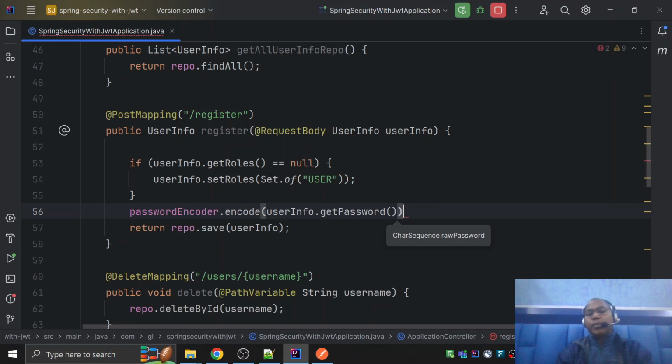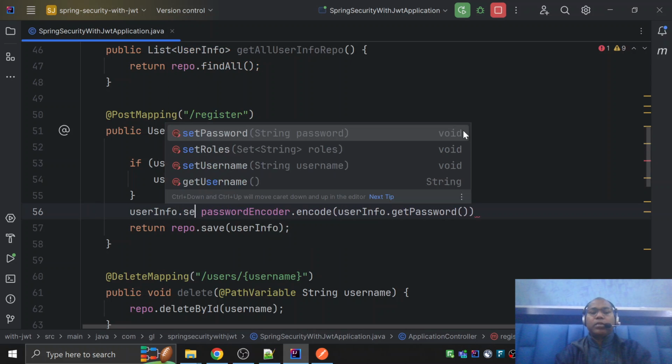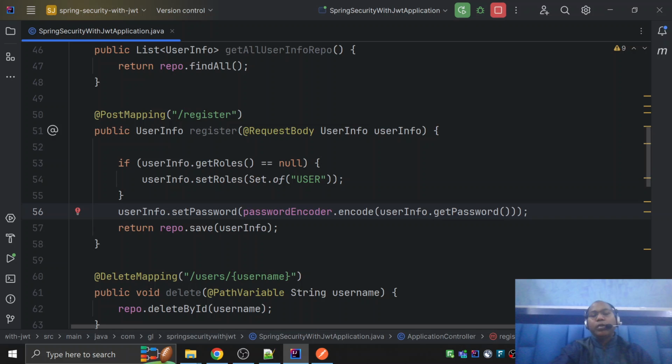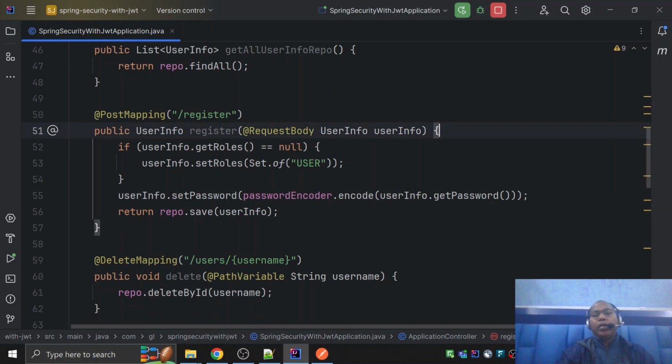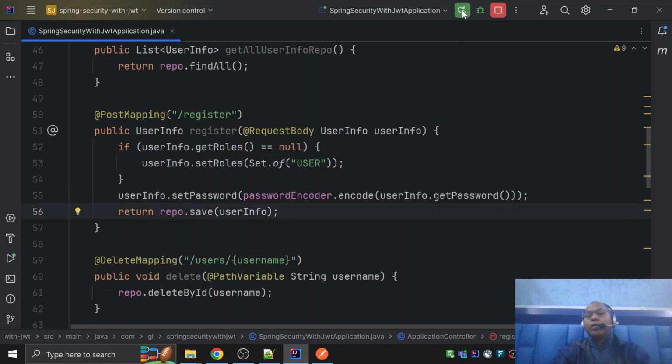So whatever the password is, I encode it, and after that I call userInformation.setPassword to set it. So now, if I do any kind of user save, the password is going to be encoded. Let's try restart and try.